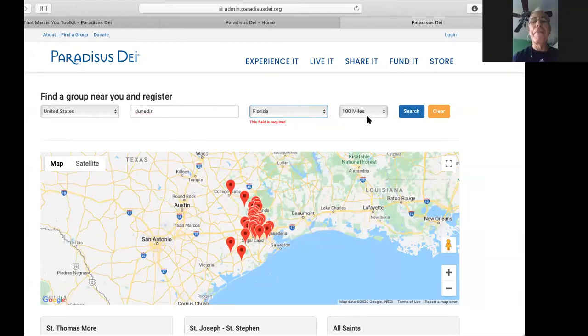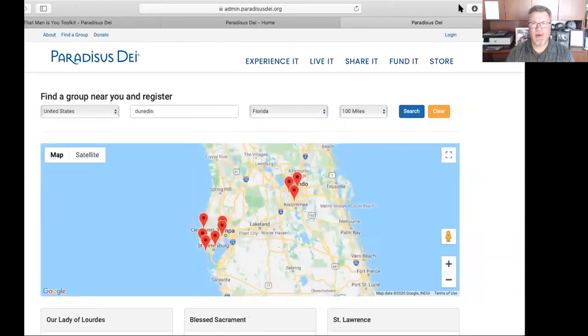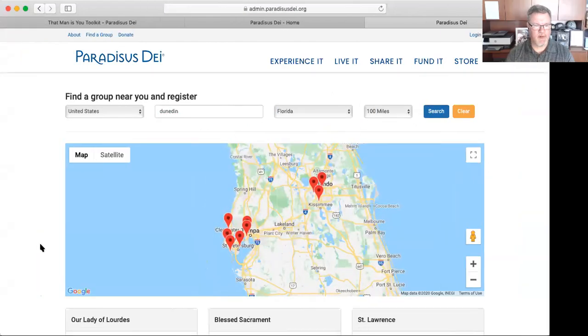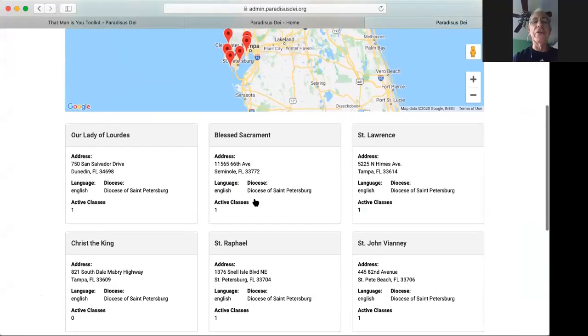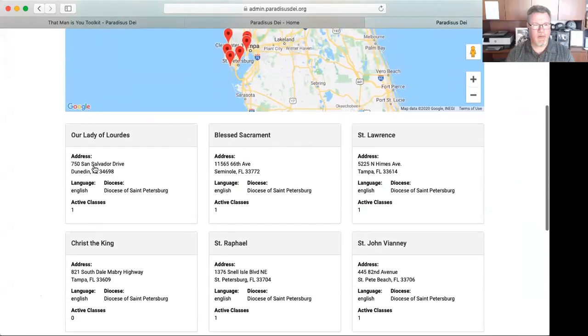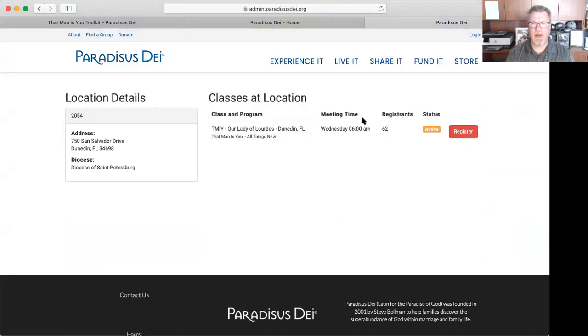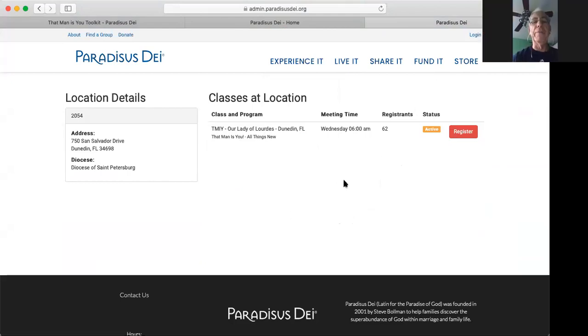You do the city, the state, you click search, and then the map changes and you scroll down. And you get the parishes and Our Lady of Lourdes. That's you here? San Salvador Drive? Okay, so you click that, and then this is the screen that gives them a chance to register. So when you're on this screen, you would just go up to the top and grab the URL. Right. Okay. Fabulous. Wonderful. Because I'm halfway through putting this together for them. They only work half a day today, so I've got to get it to him quick. I want him to post that first one today on the parish Facebook page.